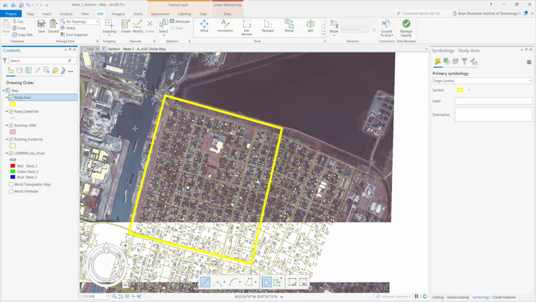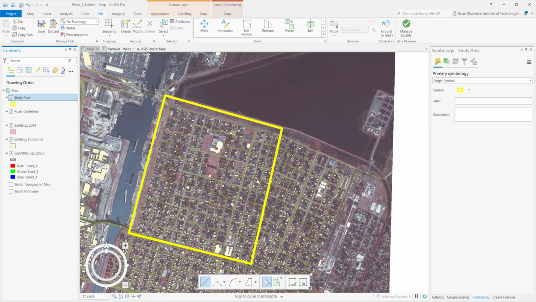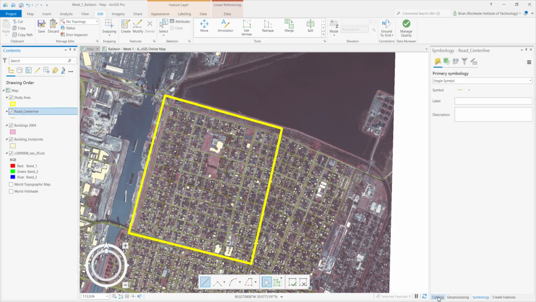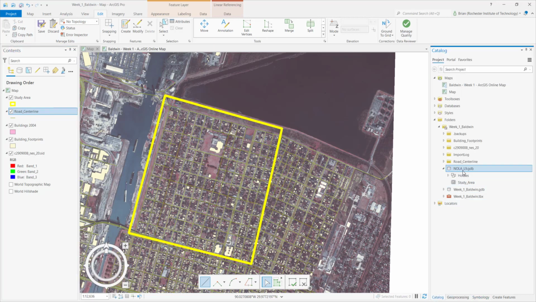So to get all of this data into my File Geodatabase, there's a couple different ways you can do it. I can go to these layers and right click. You can see I can go to data and I could export features. I could export the table. I can push things to different locations. A way I like to do this is to do it just from the catalog. So it doesn't really matter which way you want to do it. There's no right answer here.